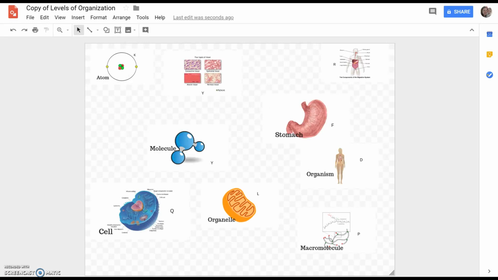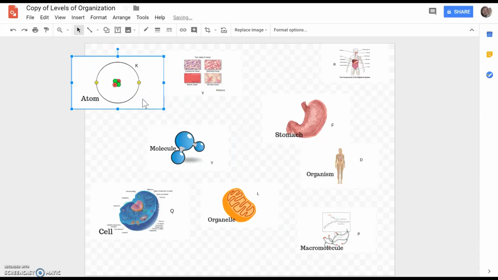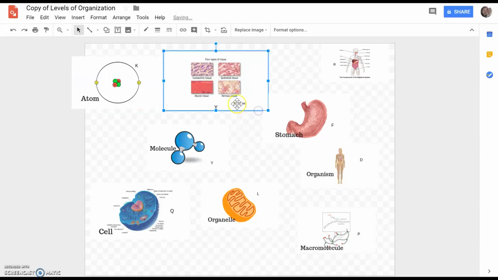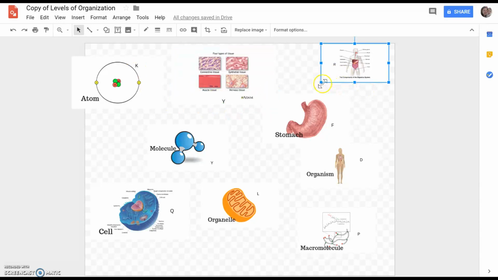Once your copy is open, this is what you are going to see. Students can fully edit this. So if a picture looks a little too small, it can simply be resized, moved around, whatever it is that's easiest for the set of students to have a look at what each of these pictures are. Also in each of the pictures, you will see a single letter somewhere, right? So here's a letter K, a Y, this one happens to have an R, right, an F.